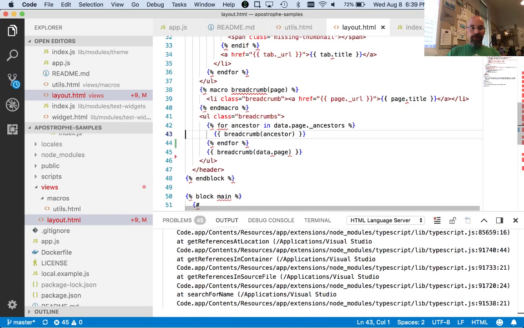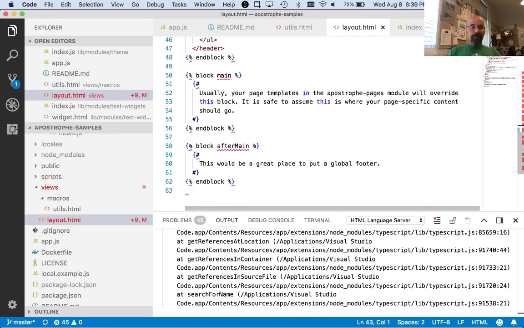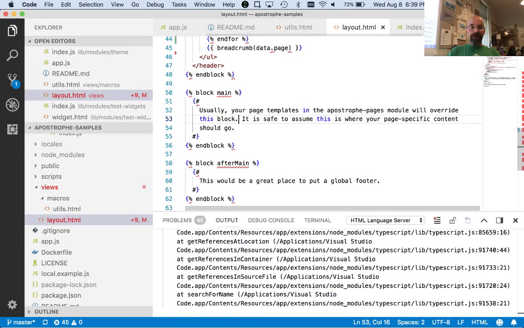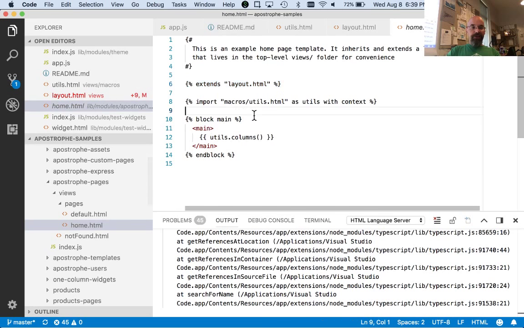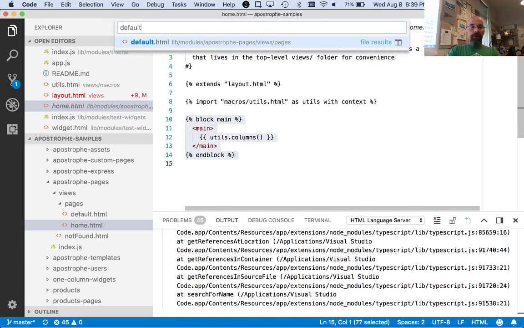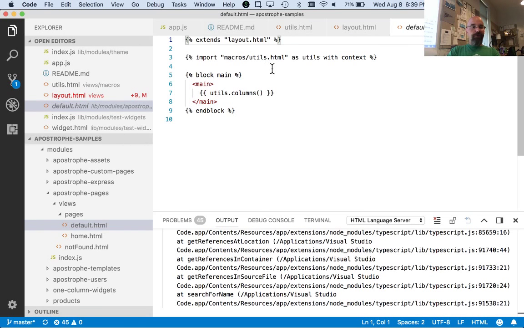So moving on. In the main part of the page, I haven't done anything yet here, and that's because this is a layout, and I'm going to extend that. Sure enough, in home, I've extended main, and that's where I put the columns. They can be edited. But if I'd wanted to, I could have added maybe like a special hero element at the top of the home page or what have you, or put different constraints on what can go there. For now, the default page and the home page are pretty much the same, but it's easy to switch that out. So I think that's a pretty good glimpse of what it's like to work with pages.